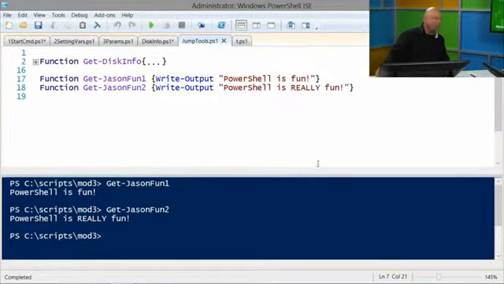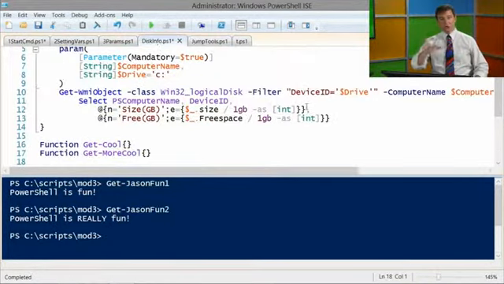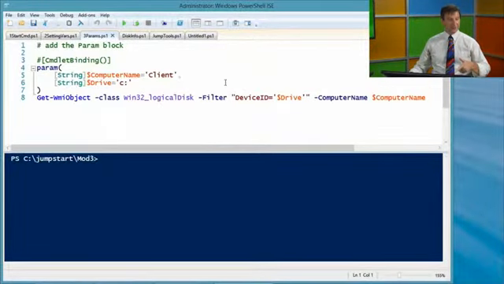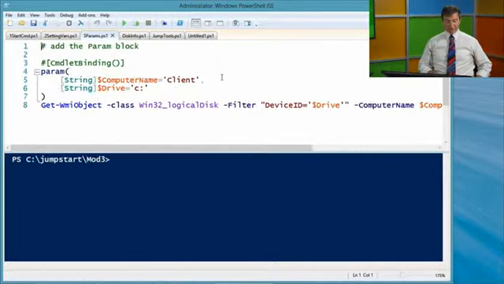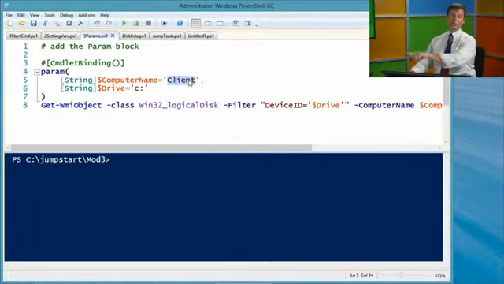But can I interrupt a second? Oh, absolutely. So earlier Jason showed you a script, and notice it had computer name, and it defaulted to the value client. It turned out client, on Jason's machine, is a virtual machine whose name is client. So at home, none of that worked for you. You've got to change it to your own.